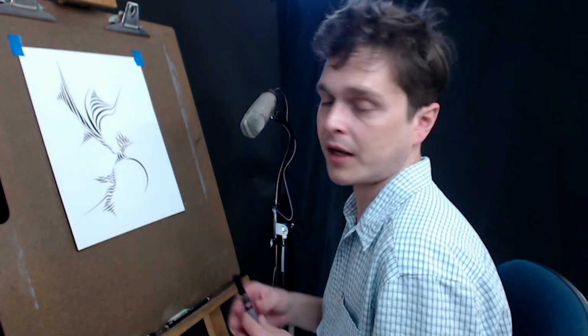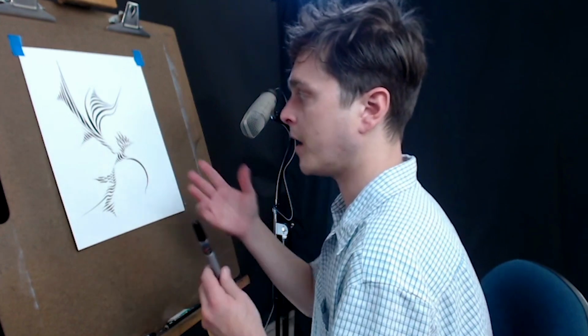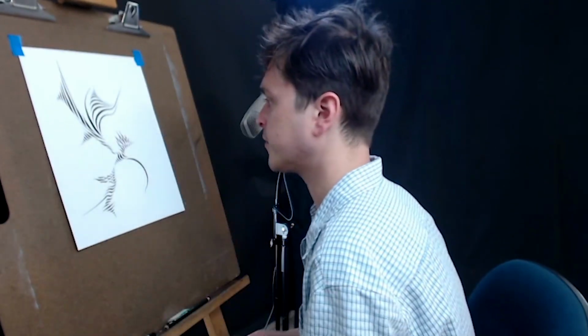These tools are also water soluble, so in future videos I will show you how I can apply water to the ink and it becomes very much like watercolor.